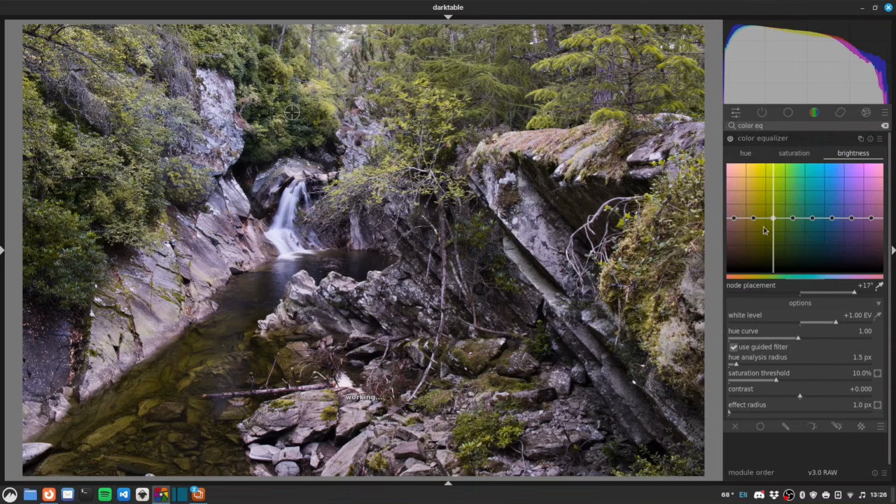You can mask this as well, like anything else. So if you really wanted to narrow it down to a color range, you could maybe use a color mask. If you only wanted to affect the brightest colors, you could use a tones mask. And there's any number of ways you can customize this to your liking.